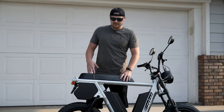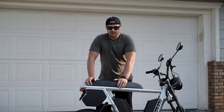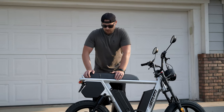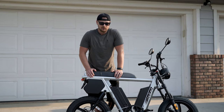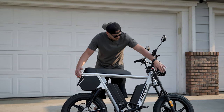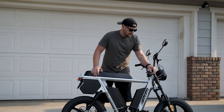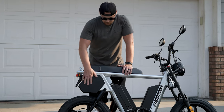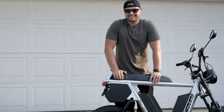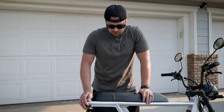One of the other aesthetic things is they added a license plate mount. I'm not sure if that's more of a gimmick for a customized fun plate, or if it's because they're thinking e-bikes will need to be registered soon — which we've heard talks of. It's made of plastic but it's solid and doesn't make noise when you're riding. The rear blinkers also have a flex to them — they're not rigid, so if you knock them getting on and off the bike, it's not the end of the world. Behind the license plate there's actually a lot of room for storage; a lot of guys put a little mount back there or stuff a bag. I appreciate the use of space.